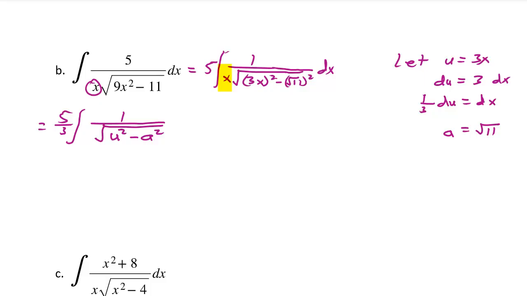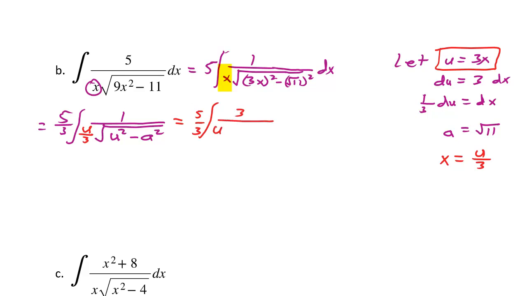What we're going to have to do here, remember we said that u is equal to 3x. That means x is equal to u over 3. So we can write u over 3 here. By doing that, we can pull that 3 out to the front. I'm just going to do a preliminary step here. Let's put the 3 on the top first, and then the u on the bottom.